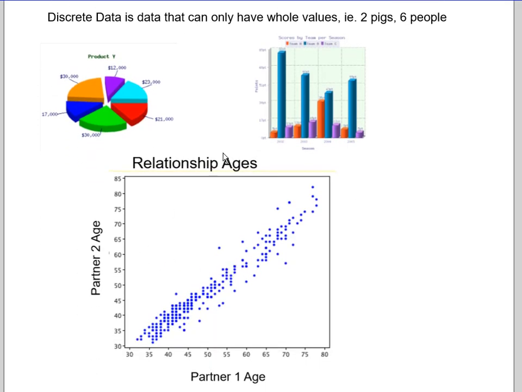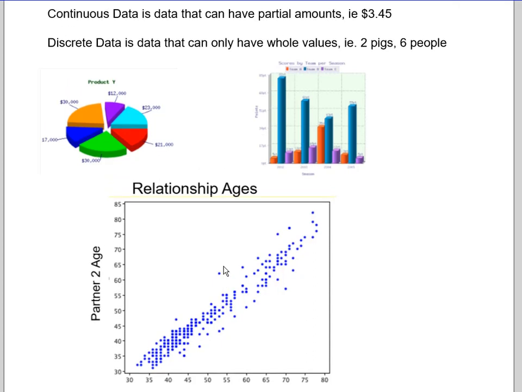So this one just happens to be the relationships for people, so partner 1 and partner 2. You don't have to be involved with someone the exact same age as you. There's some variety or some ranges on that, and what you can see is there's sort of an acceptable boundary. There's a couple outliers. Outliers is just a term that talks about a data point that's a little farther from the rest of them. Okay, but there's a general trend that normally people are married or engaged or involved with someone close to their age.